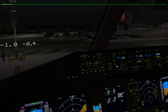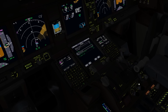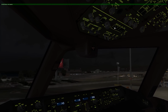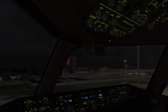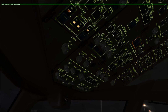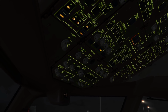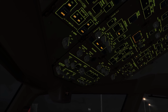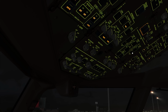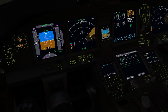And we will go ahead and shut down our engines here. And we'll go ahead and turn off our beacon light. And our runway turnoffs. And we'll begin this shutdown checklist. So, hydraulic panel. We'll go ahead and shut these down first. And we'll go ahead and turn off all of our pumps except for one. Center pumps are already off, and we'll go ahead and hook ourselves up to ground power here.